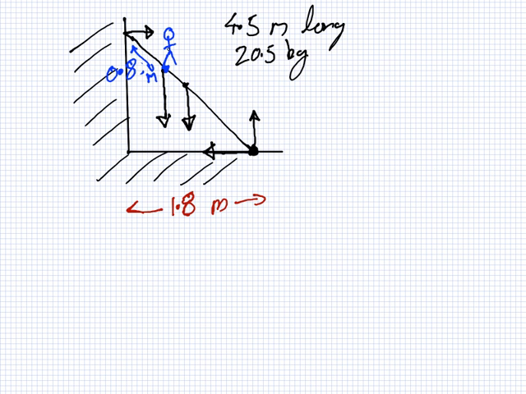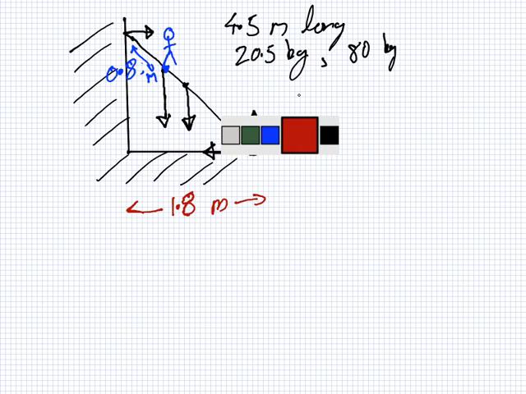You know the mass of the man, what is it? 80 kg. Yeah. So let's think about what vectors you know. Do we know the weight of the ladder? Yeah. Do we know the weight of the man? Yeah. Do we know the reaction here? No. Here? No. And here? No.